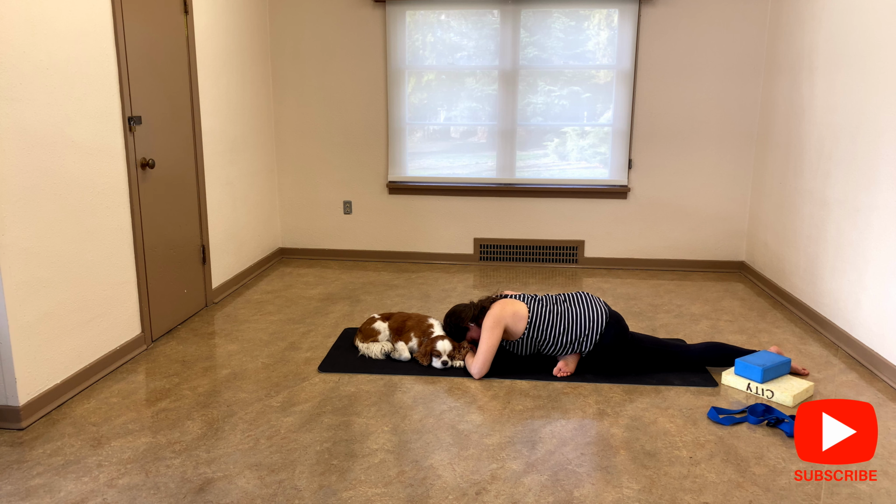So you're going to inhale again for 4. You're going to feel your ribs at the back lifting towards the ceiling. And when you exhale, you're going to feel yourself sinking a little bit more into the movement, into the pose. Inhale for 4. Exhale for 8. Oh, I feel it.